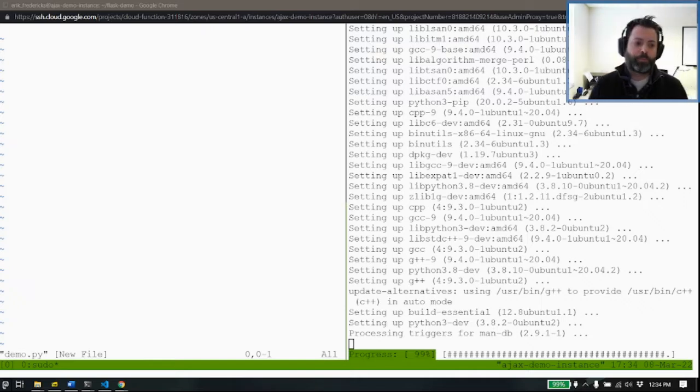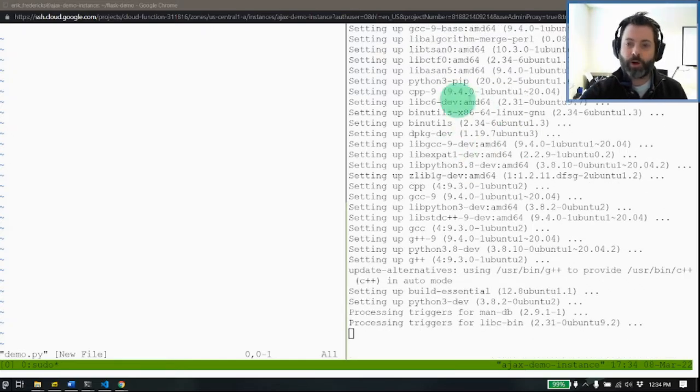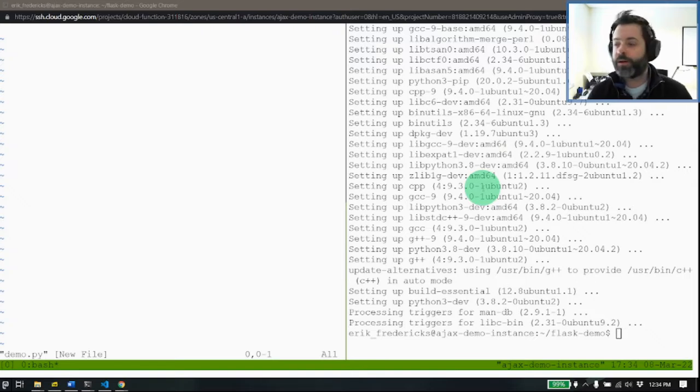Sorry. I've got some things going on in the background here, which you might be noticing. Basically, this is me realizing I spun up a new virtual machine for this demo, and I hadn't installed Python. Well, Python was there, but I hadn't installed pip or Flask or anything else that I needed. And then I ran into some issues. So this might be helpful for you if you're running into issues with Ubuntu. Bit of an aside from the Flask demo.